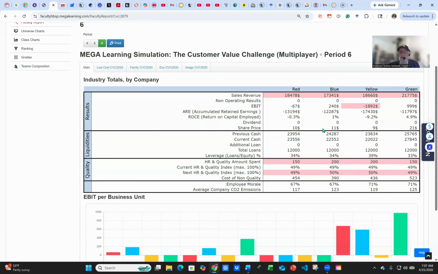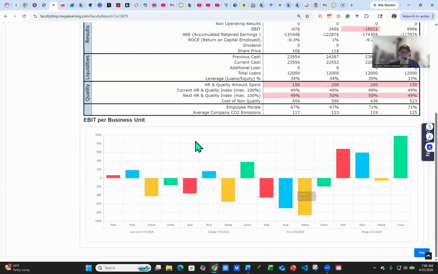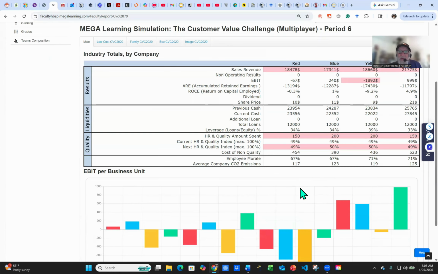And again, let's not look at this bar and say, oh my gosh, we're so much better. That is true in the case of green, let's be honest, they're really nailing it. But everybody else is really close. We have our ups and downs, and everyone always gets hit, so it's how can you be less hit in that? And you look at ARE, and nobody usually in any sim ever gets past where they need to be into positive territory with ARE.